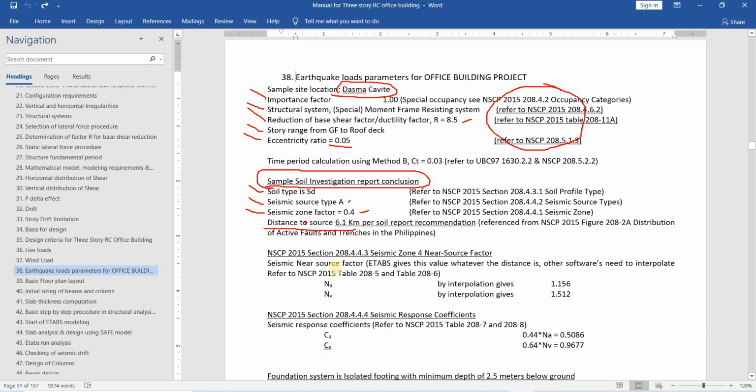Then pag na-input mo to, it will give you these values, NA and NV, CA and CV. So it will depend on this distance. Then this value is here, NA and NV. Okay, kaya magdedependent din yung CA and CV mo.